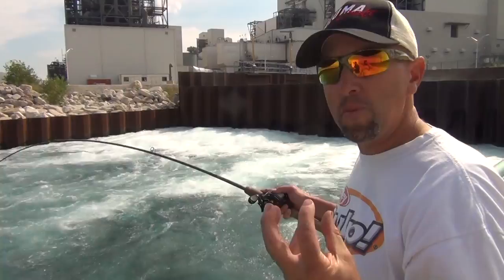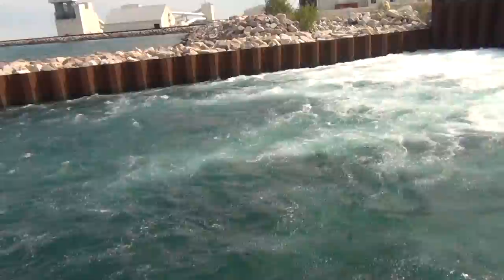Lake trout are just gobbling it up, man. They're gobbling it up. They can't resist it. It's the first time I've ever tried fishing this way, too, and it works. You come out fishing, you try new techniques.